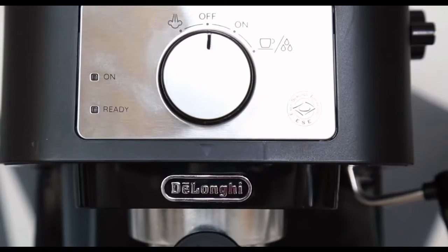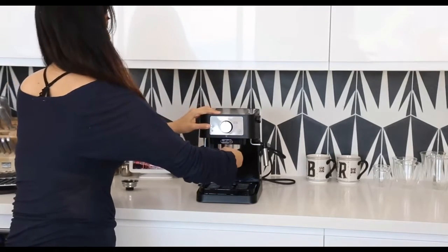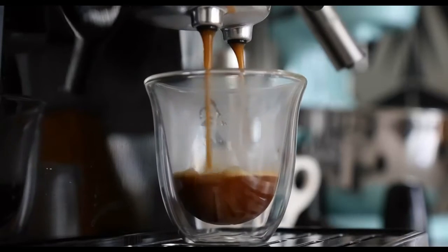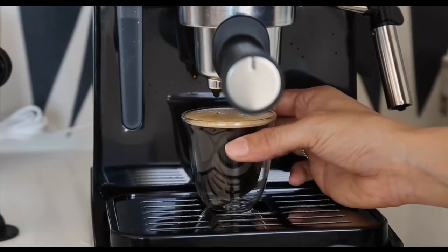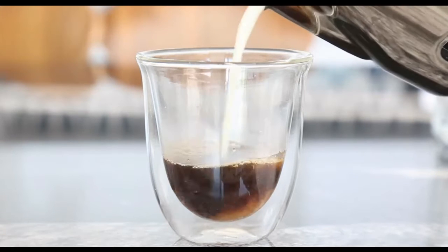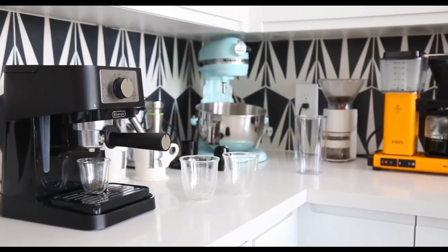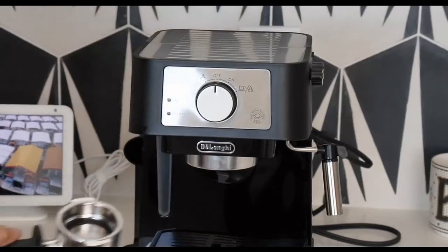Here's a recap of our pros and cons. First, the pros. The DeLonghi Stellosa Espresso Machine is affordable and easy to use. Though it might take a few tries for a complete novice to get a good handle on the machine, it's very straightforward to set up and use, and we think anyone would be comfortable using it. The taste of the espresso was nicely balanced and smooth, and making drinks was a quick process. We thought the Stellosa looks nice enough to have displayed on a kitchen countertop, and we love the minimal footprint, which is noteworthy for an espresso machine.